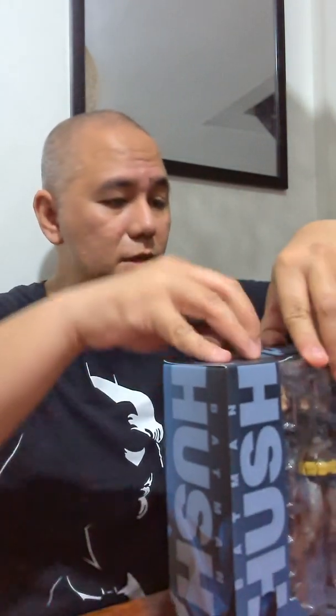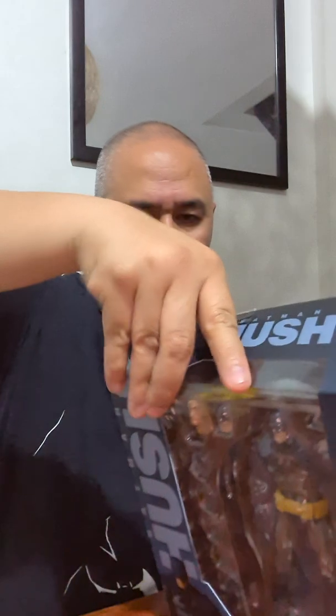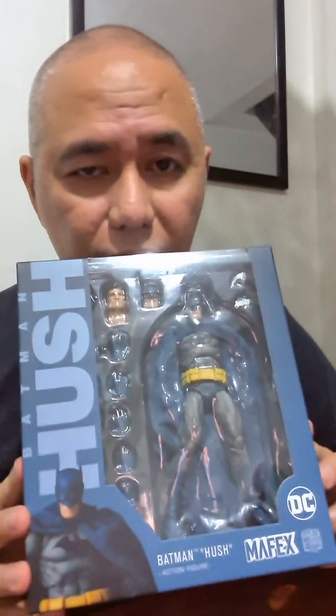I've opened the top, so like so. So for those who are unaware, just look at this thing. Just look at this guy. Look at the detail on this thing. It's gorgeous. Right, and this is the MAFEX version of Batman, and it's classic blue and gray.